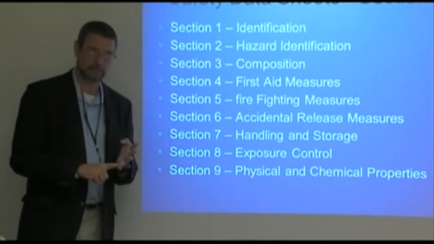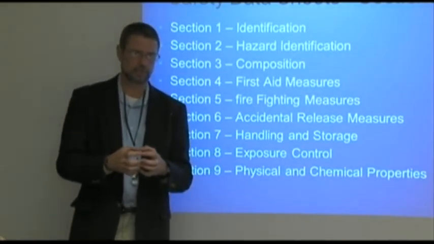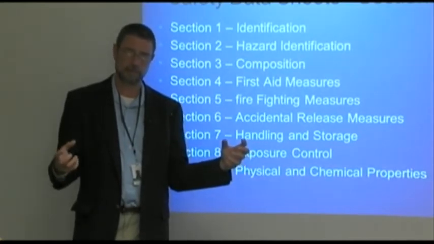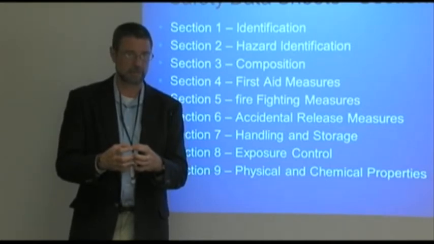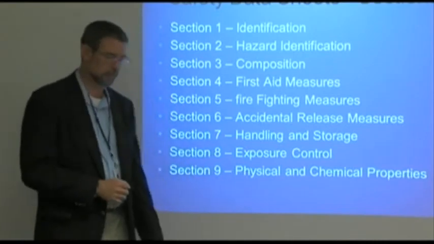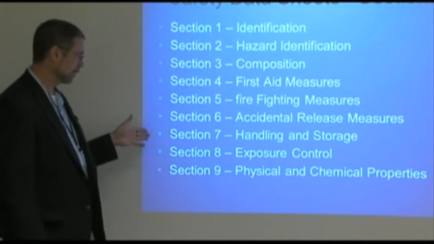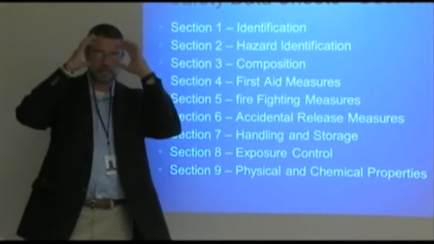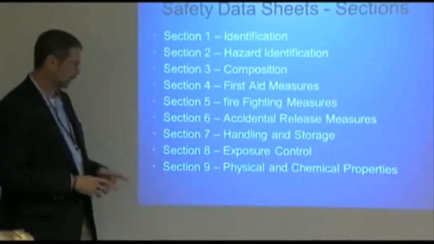Does it need to be in a flammables cabinet? Some chemicals can't be stored together. Like I was talking about, oils and greases and oxidizers need to be separated. Some chemicals are not friends with each other either. For example, acids, nitric and acetic acid, can't be stored together. If they come in contact with each other, it can cause explosions. So if there were special handling or storage requirements, that would be indicated to us on the safety data sheet. Exposure control. What type of personal protective equipment do we need to wear if we're working with this material?